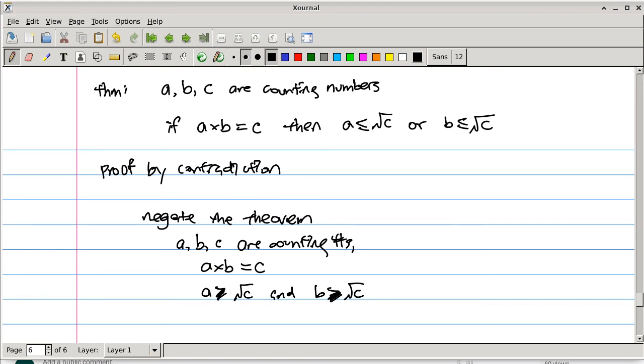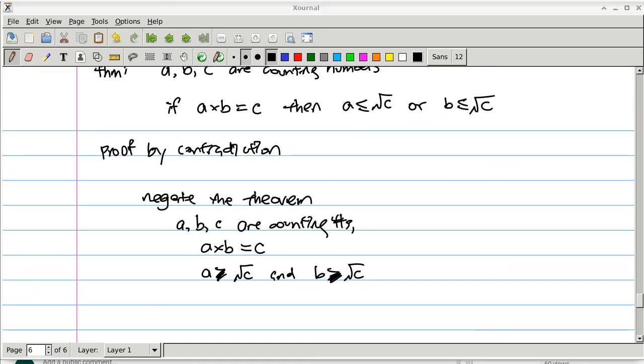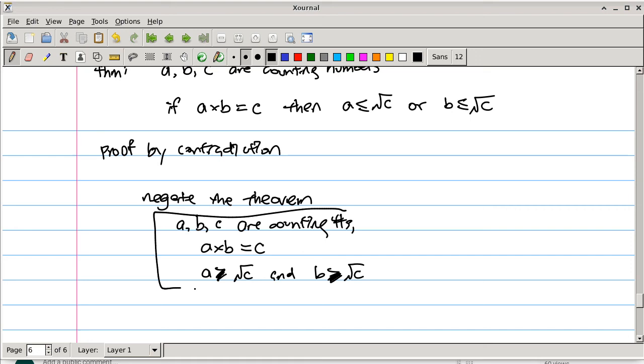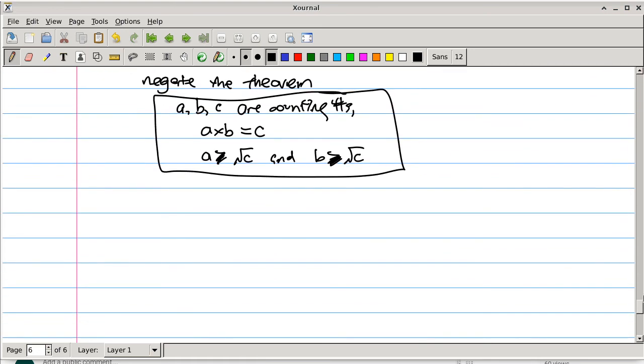What do you think? And why not? You cannot find them. So now the question is, why can't it happen? Okay, that is the question. Why can't it happen? Okay, so let's see what happens when we have these premises. We are focusing only on this part here. A, B, and C are integers. C is the product of A and B, and both A and B are greater than the square root of C.